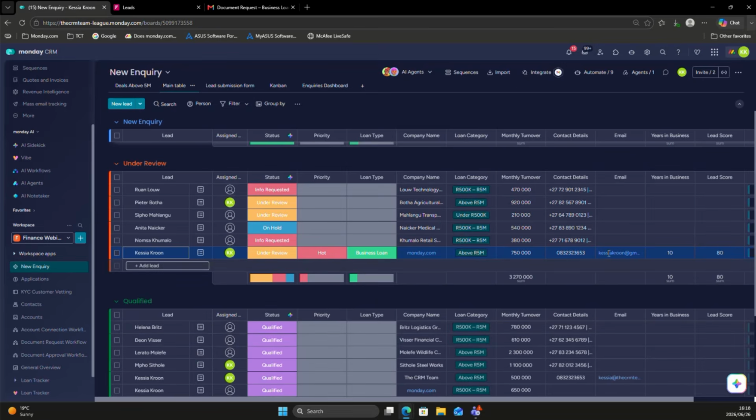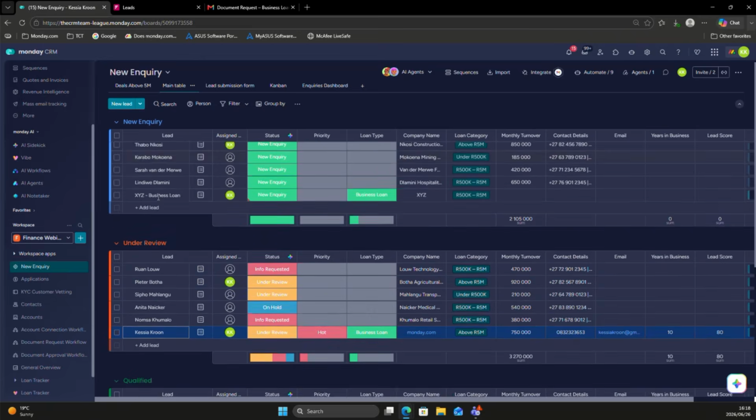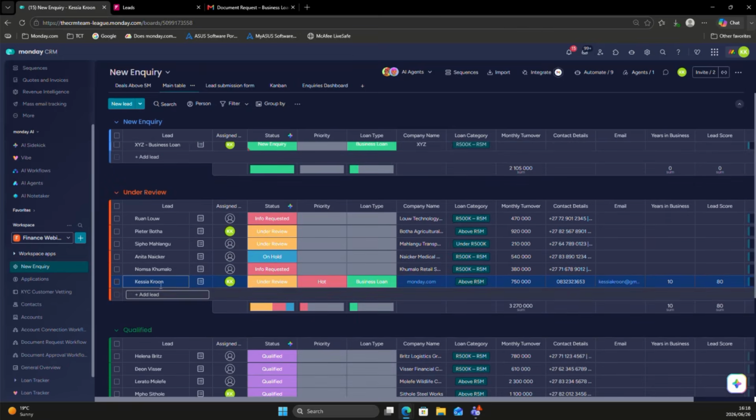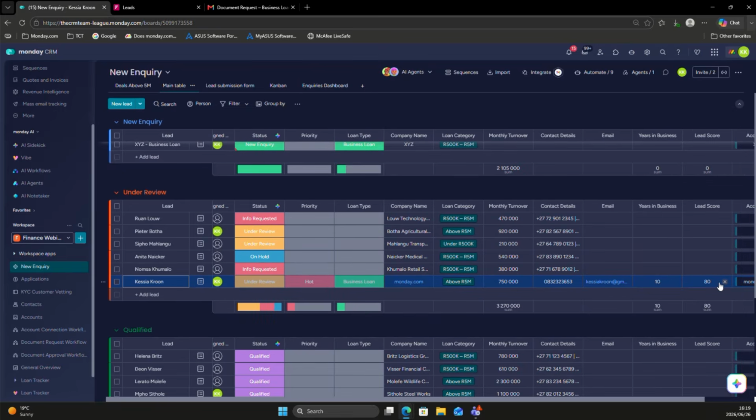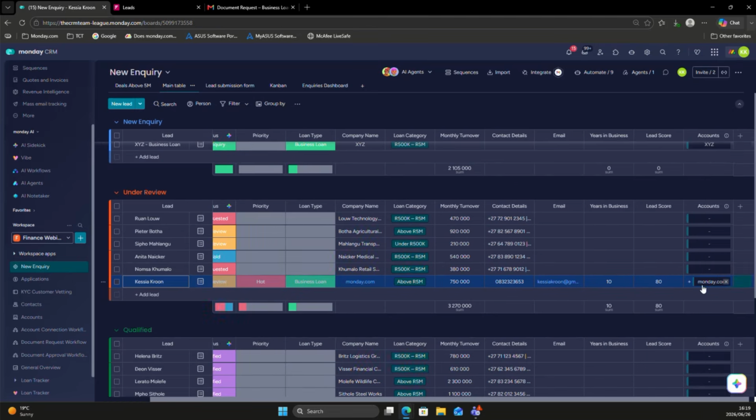Oh, I've just seen now, sorry, apologies, I'm going to interrupt myself. It actually has worked as we needed it to. I was looking at the wrong lead the whole time. So we've got me, it's come through, it's put it under review, it's assigned me, it's done the scoring. The scoring is based on the loan category size and the years in business as well. It's automatically put it as hot and changed the status to under review. So it's done all of those things in less than 5 minutes, and it's also sent an email out. Sorry about not seeing that, but it has actually done all the scoring for us and connected it as well.